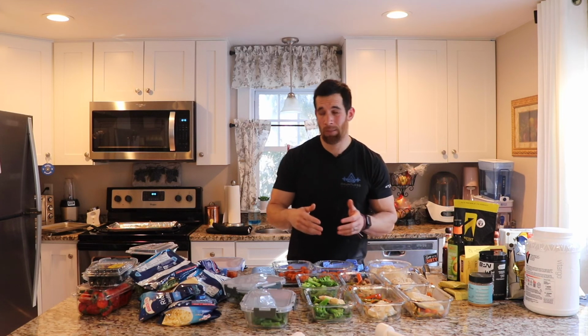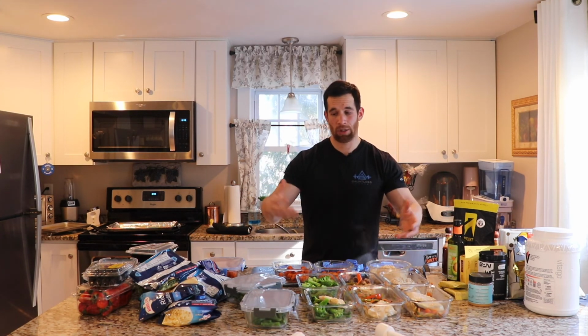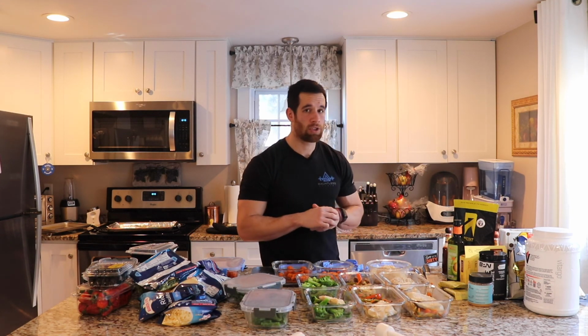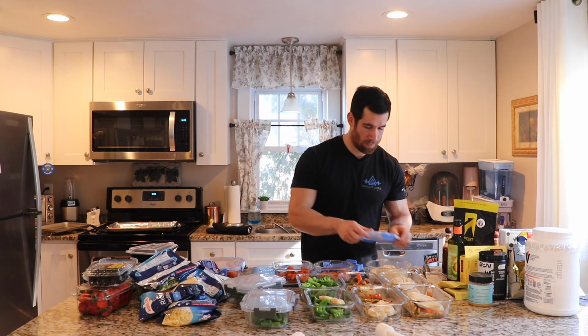If you have a lot of time, then probably the best way to do it is have 3 or 4 big containers of a bunch of food, and then you can add the combo from there. But again, you really have to commit to a flavor of chicken if you want to have those big batches like that. All right.